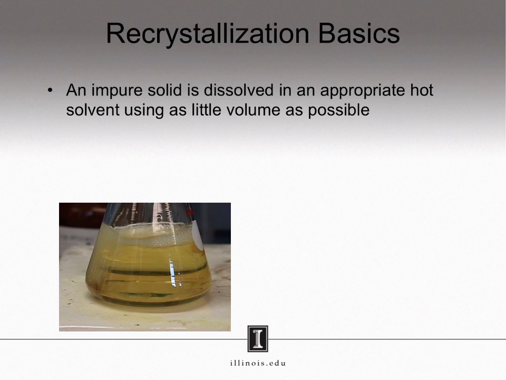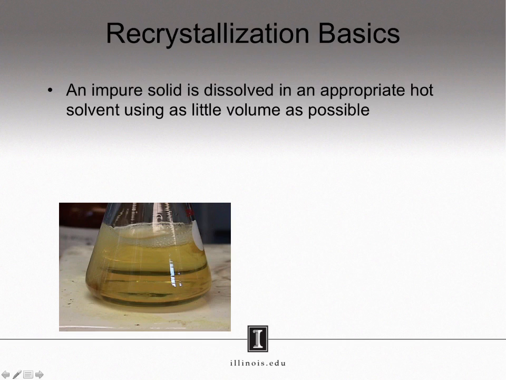A good rule of thumb is to add enough solvent to cover your impure sample. You then boil that solvent and try to dissolve your sample inside of it by swirling the container. If swirling the container and boiling the solvent is not enough to dissolve all of your sample, that's when you begin adding small amounts of more solvent. You continue this process until your entire sample dissolves after swirling and boiling solvent.